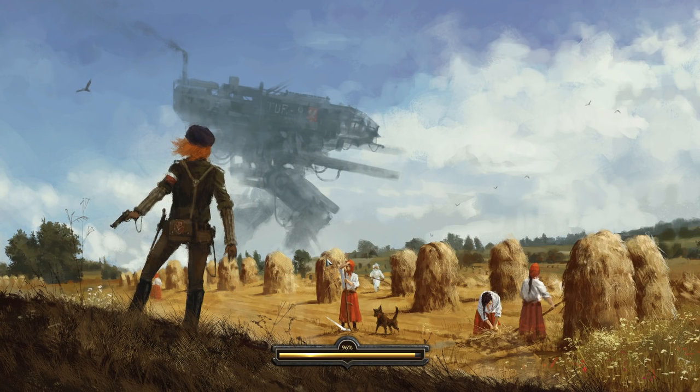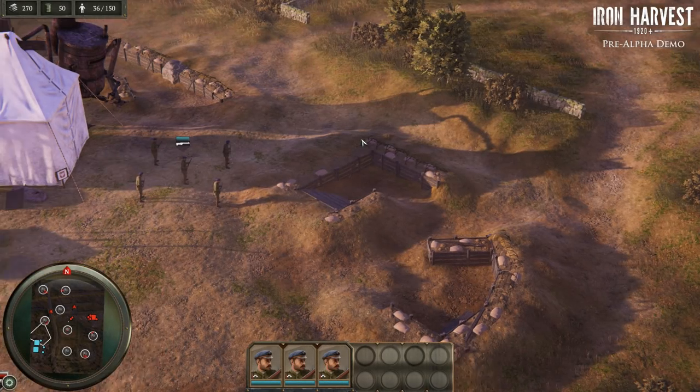Oh my gosh, please, Iron Harvest, allow us to play something like this or to build something like this. This thing has to be like 500 meters high. And that's what you're able to do with the reality they put you in this game. Okay, so here we are.